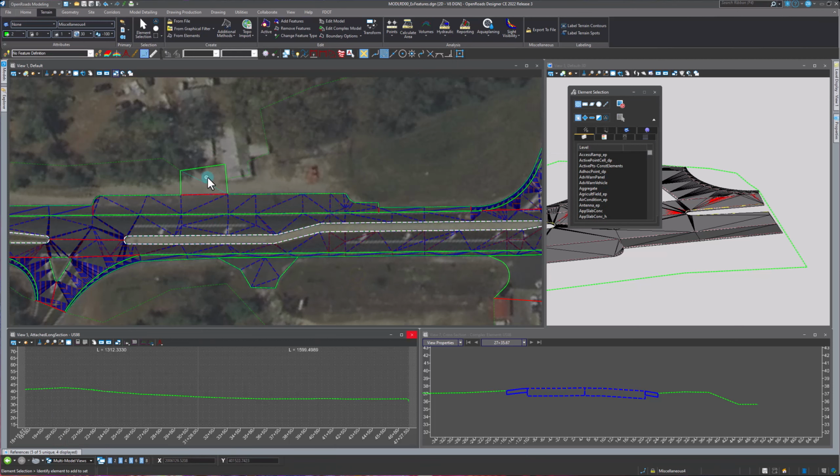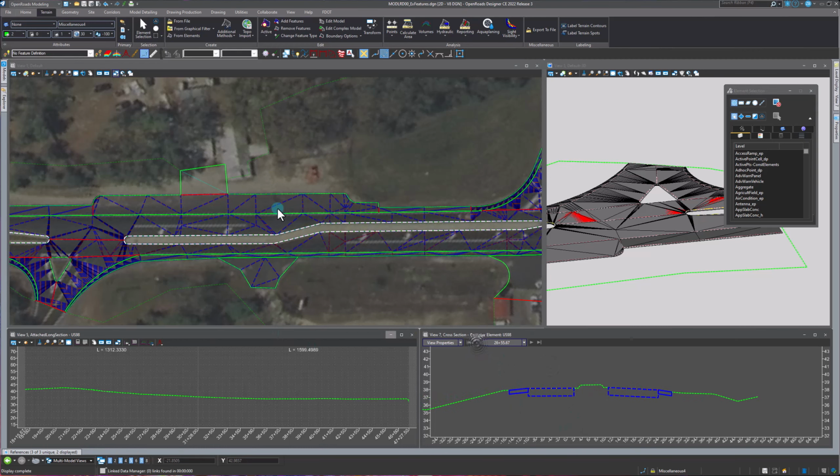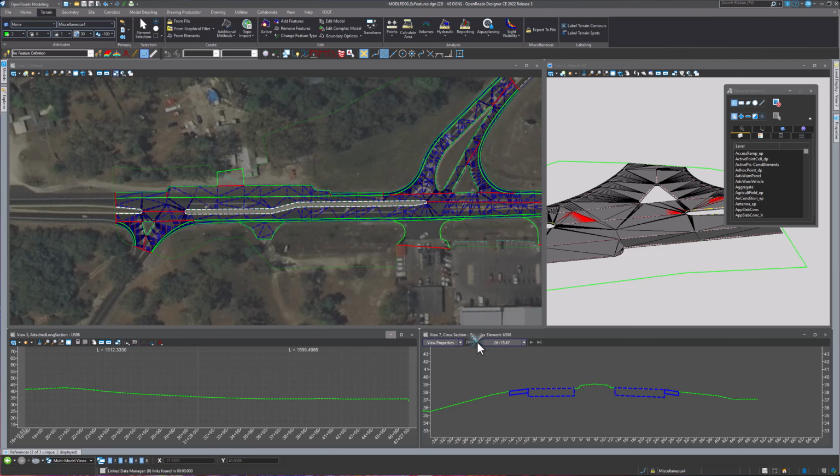So I want to think about this one for a minute, because this is really just dirt. So do we really even need to give that a depth? The only reason I would ever even consider it is because if we cut cross sections, let's take a look at our cross sections here. Where are we at? Way down there.